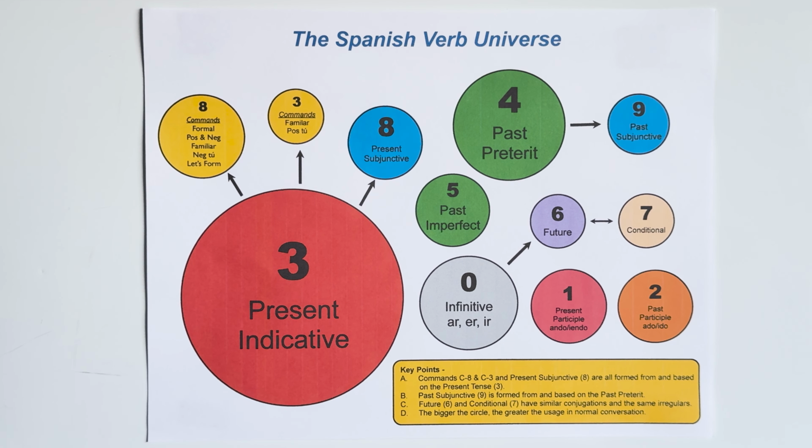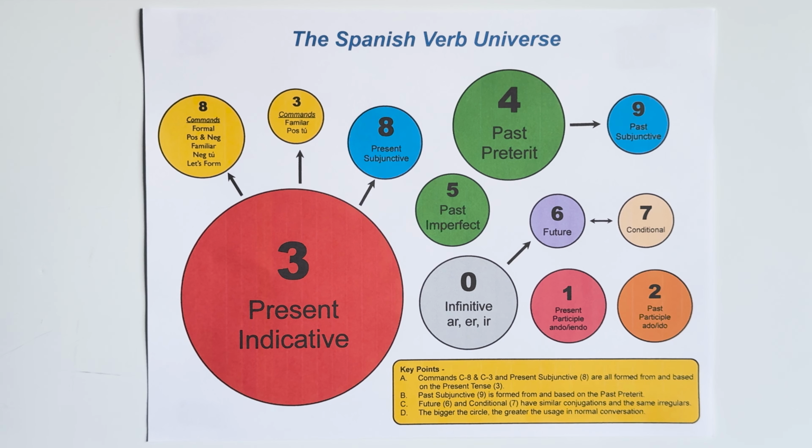Number 3, the present indicative. No more to be said. The past preterite, we've hit it hard, and we're going to come back and keep hitting it. It's like a punching bag, and that punching bag isn't going anywhere because we're going to keep hitting the present, hitting the past, all these numbers from 0 to 9. We're going to keep banging away on them all the way through all our lessons, so we learn them better and better and better from lesson to lesson.